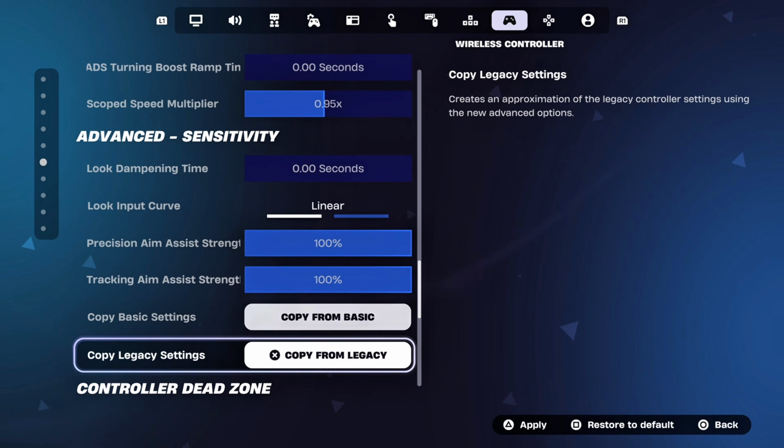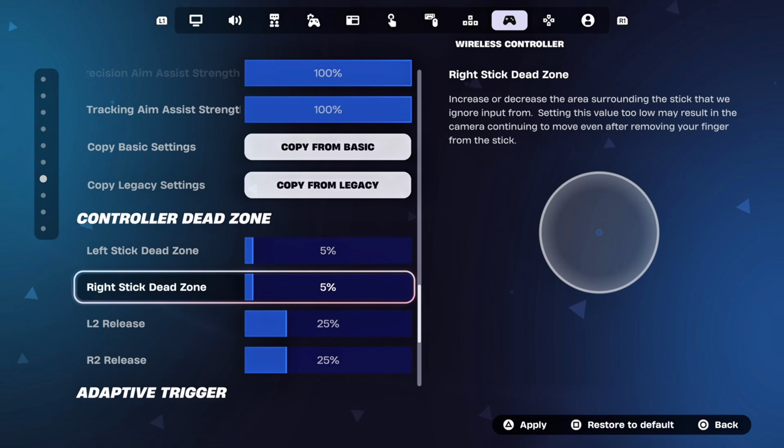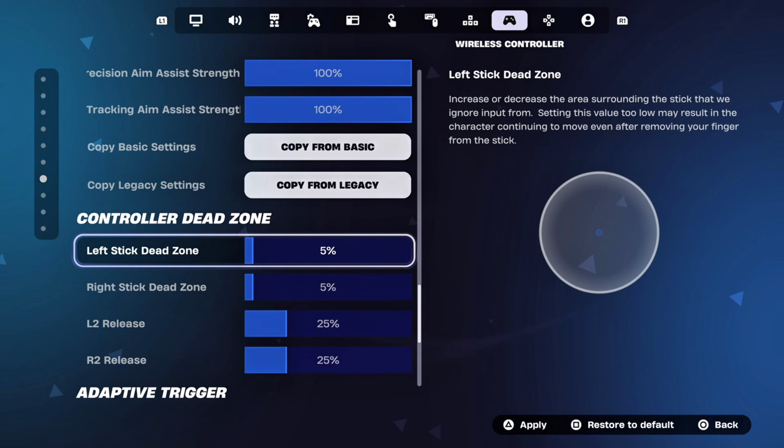Same thing with left stick, right stick, dead zones. I've always played 5 to 7, which I think is my sweet spot for either. If you guys do have controller stick drift, which I sometimes do have, put this at 10, right? Depending on how bad it is, sometimes I used to have to put it up to 15. I know people who've been up to 20, which is kind of insane. So if I was you, I would just keep it at 15 or even try 10. Depending on which stick needs it the most, put it the highest on that one.